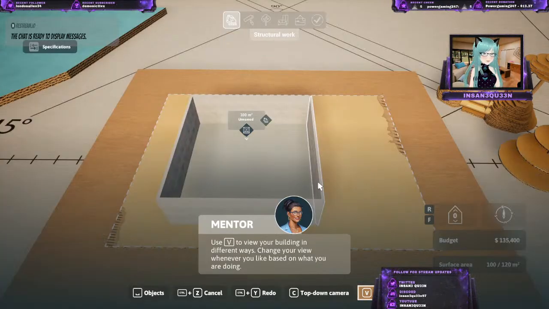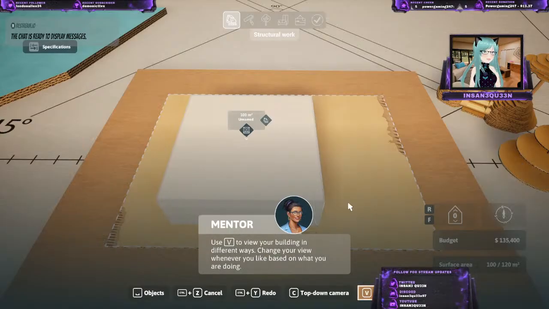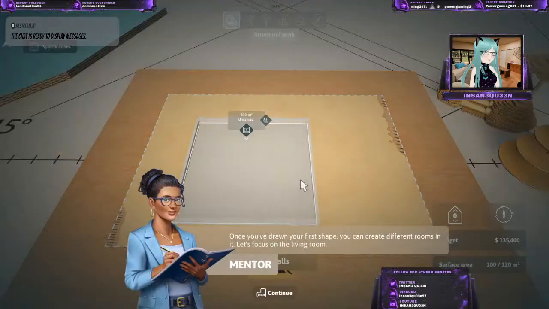Use V to view your building in different ways. Change your view whenever you like based on what you are doing. So this way it shows your floor, like your ceiling and your walls. This way it shows no walls, but the walls are still technically there. Once you've drawn your first shape, you can create different rooms in it. Let's focus on the living room.